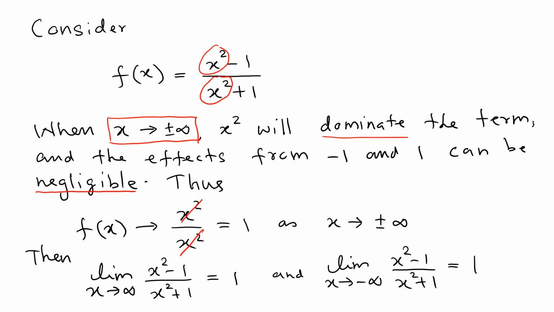So that is the situation that we normally call the limit at infinity. And you can see that we are talking about two infinities here, positive infinity and negative infinity. So that is what we call the limit at infinity. In this case the limit at infinity is simply 1 in both cases, but it's not always the case, and you might get two different values in certain situations. Okay, so let's look at some graphs now.